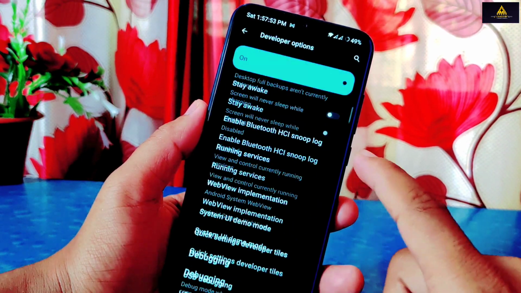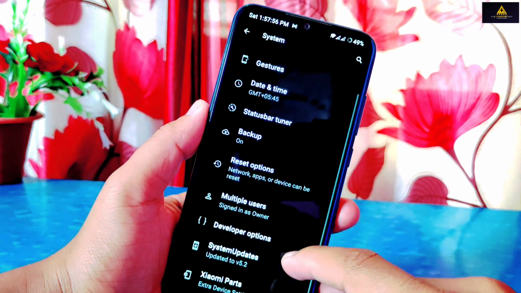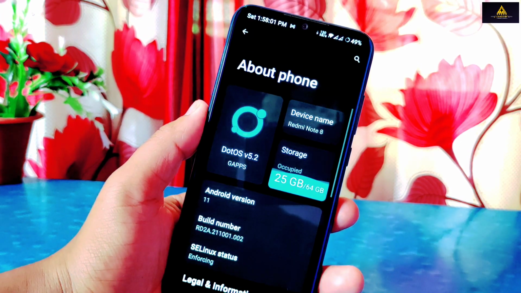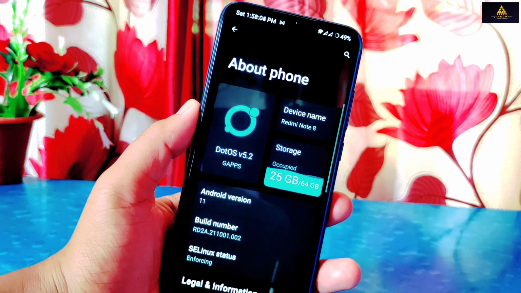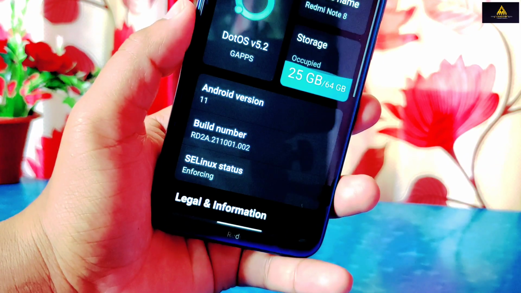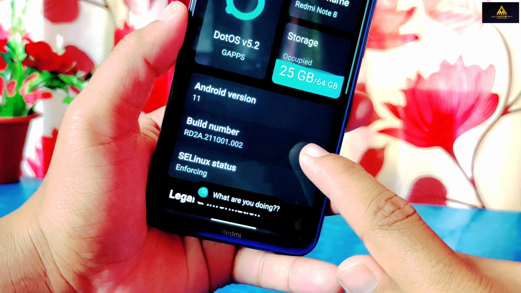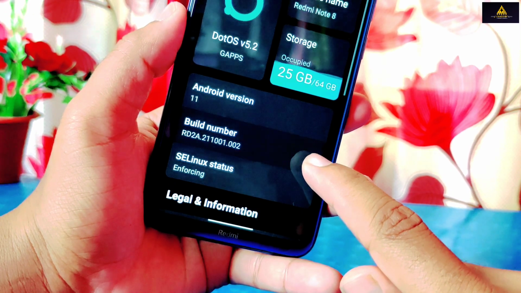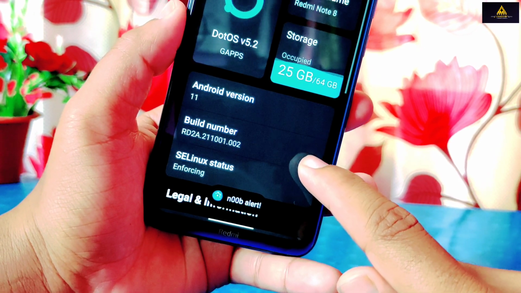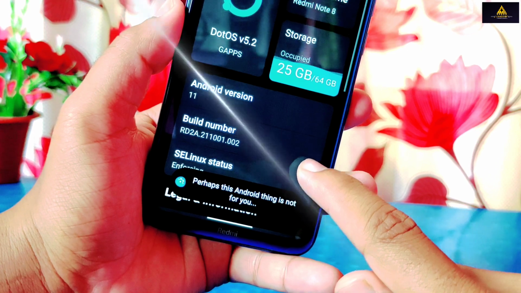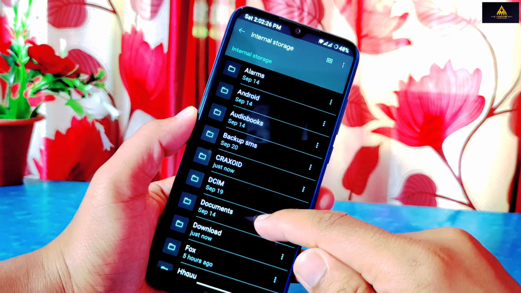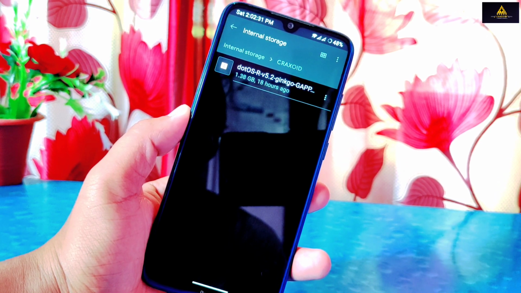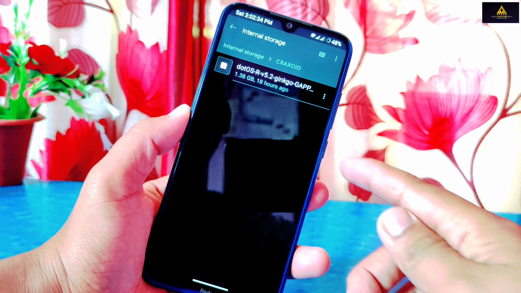I'm using this ROM as my daily driver for some days and I haven't faced any issue till now. And one other interesting thing is that now many developers try to make some fun using their ROM. Previously we used to tap on build number several times to enable developer option. So when you tap on build number several times on this custom ROM or on any other custom ROM, you will get some funny messages from developers, which is really fun to try. Overall, this .os is very stable and you will get OTA updates regularly as well. It has many features and customization options and has delivered a better user experience that Android lovers love to use.